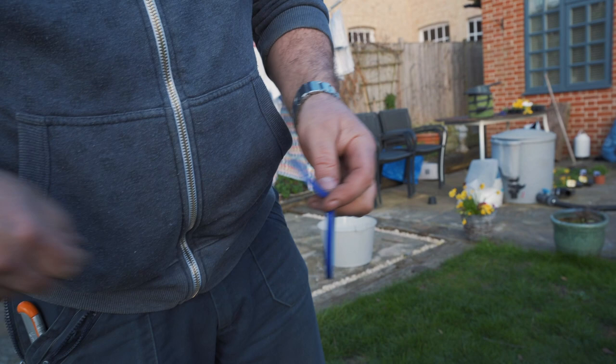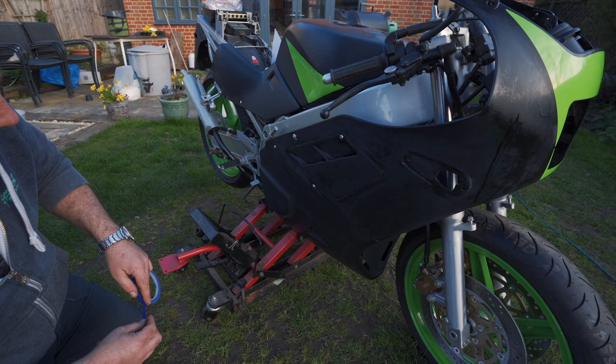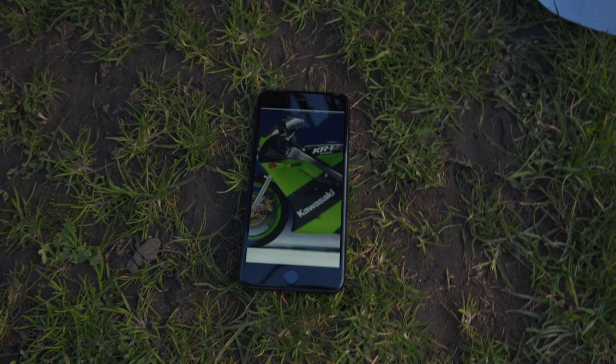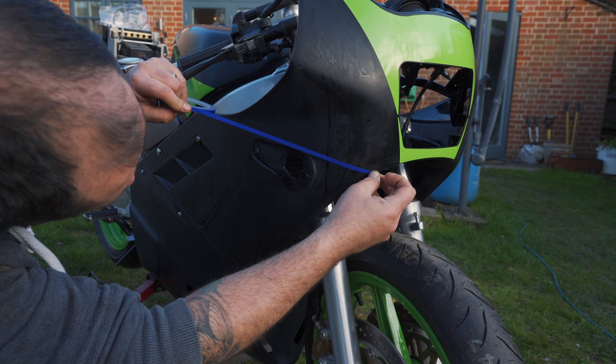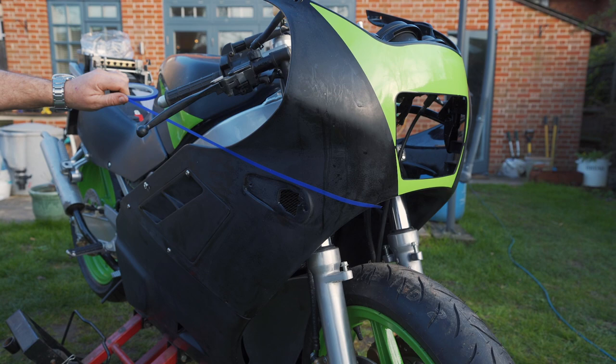So what I'm going to try and do is be on the other side, on the black side of where this is. What we're trying to do, and I've got a great picture, but we can see it goes sort of just above the indicator and then in line with the tank. So that'll be a line on it, and then just step back and have a look.